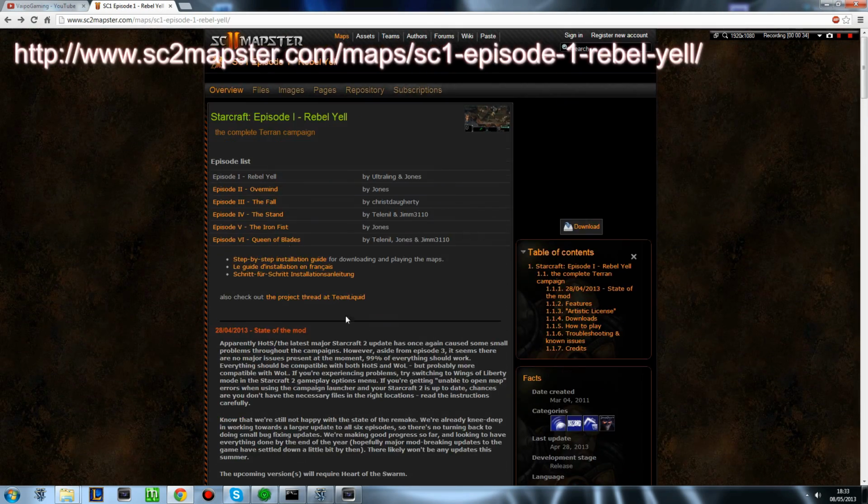Now, obviously, you go on the website here, you have on the right, that's the first step. You need to download some files. In total, there are 8 things you need to download if you want to play all the campaigns, or 3 if you want to play one of the campaigns.